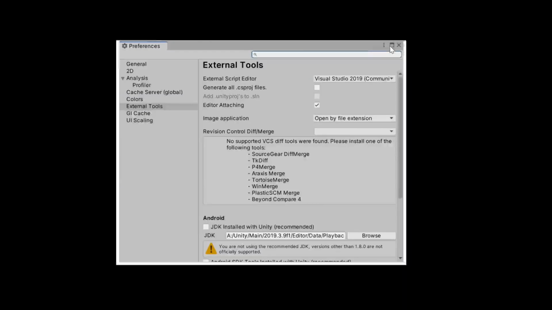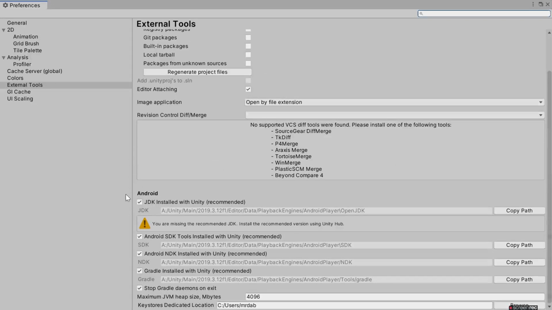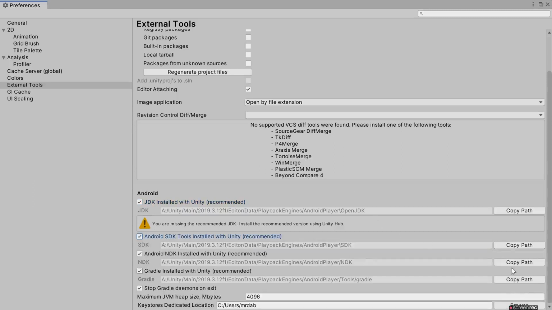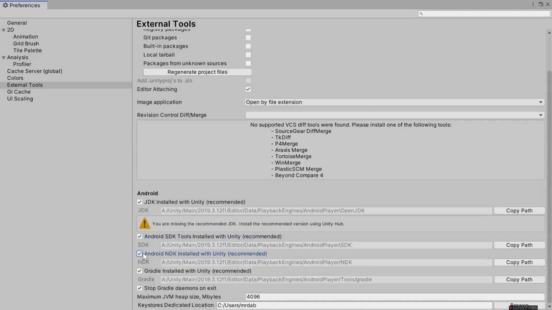And then what you need to do is there are going to be three checkboxes, like use JDK installed within Unity. So you need to click on all these checkboxes. And there should not be any kind of error sign saying that you're not using the recommended JDK, NDK or SDK. If this happens, just try rechecking it or browse the files to match this. So just ignore the error that I'm getting. It's completely working. Don't worry about it. It will work. If you have any problem, just write me in the comment section down below.